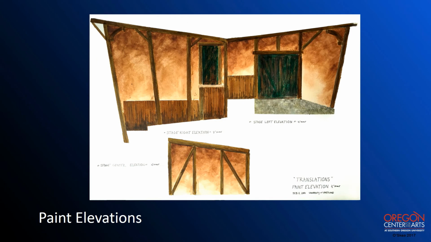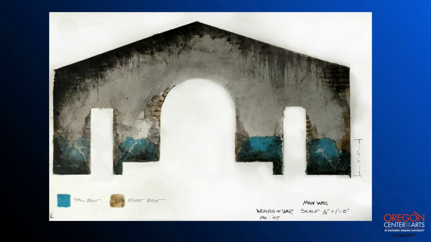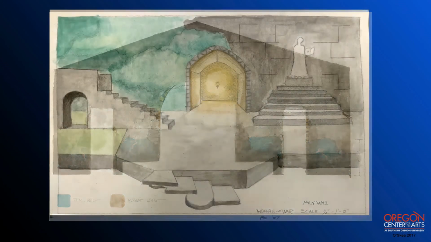By the way, I should talk about paint elevations, which isn't a rendering so much, but it's along the same kind of process. Set designers want to paint the scenery flat for the scenic artists that need to paint it. So a paint elevation is basically a map for the scenic painters to create the paint treatments on the scenery in the scene shop so that it looks like what you want. It's not something I'm asking you to do for this class, but it's something that set designers do, using the same kind of media that they would use to paint a rendering.